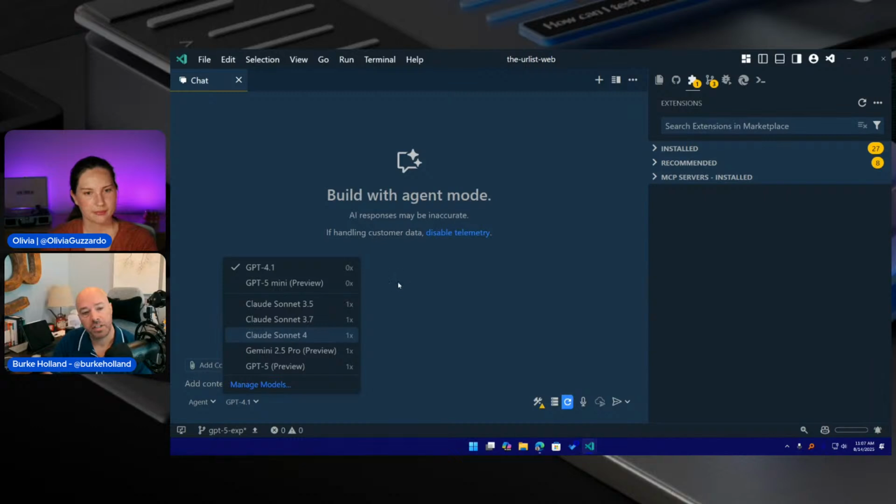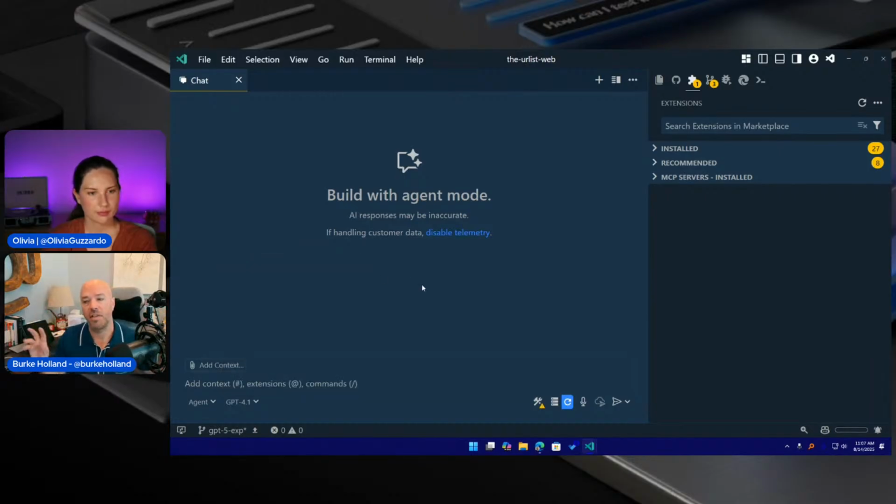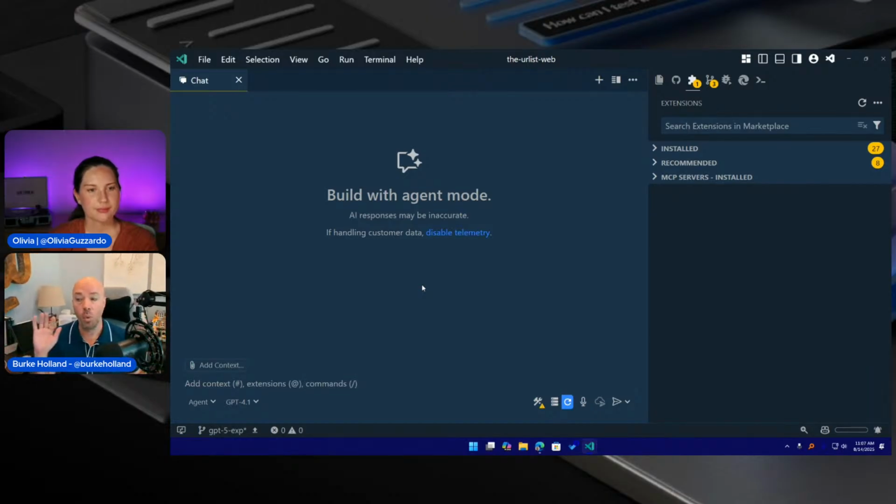But what was happening is people were running out of their premium requests, right? They'd hit the 300 limit, and then they felt like 4.1 was a useless model. Now, 4.1 is here and it's included, so there's no multiplier, which essentially means it's unlimited. Although I think technically you can still get rate limited. If you hit that enough, they will be like, whoa, take it easy. You can't spend $10,000 a month in 4.1 tokens.